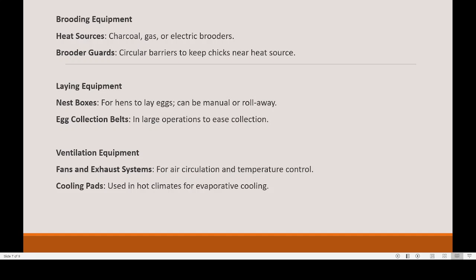See here also you can see that. This kind of thing should be given enough space for them to sit and lay eggs. Then enough space and enough equipment for getting food or getting water. All these should be provided. So these are some of the equipment. Then laying equipment should be there for hens to lay eggs. Different manual types are there. Then the egg collection belt.